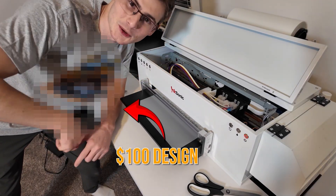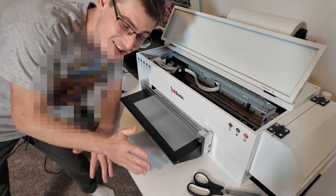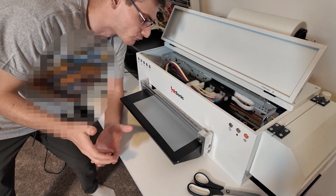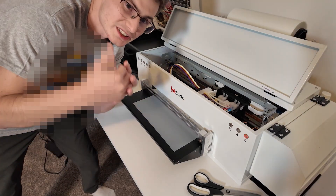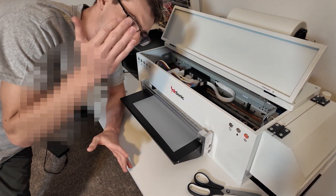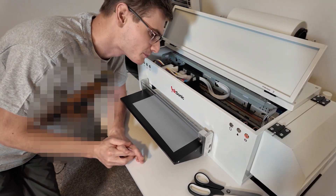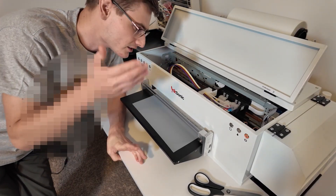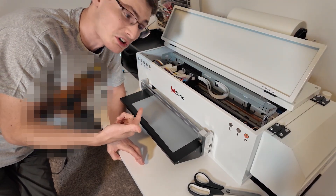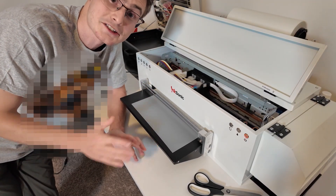This is the $25 design that's printing and it looks literally nothing like what I was expecting. I wanted some kind of graphical representation to fully encompass and harness my brand, but one design after the next was just utter ChatGPT AI-generated garbage. So we settled on just pure text typography. I think it looks pretty good. Let's get it off the printer onto a shirt and see how it actually looks.